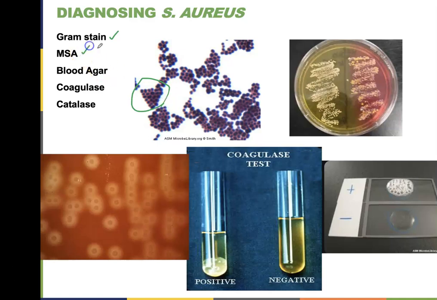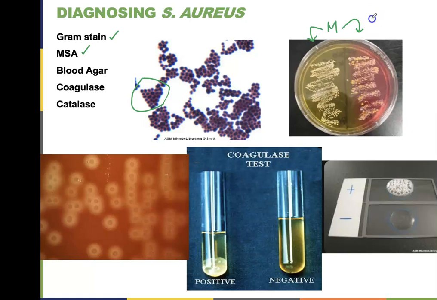The MSA plate is also used to determine whether it's Staph aureus or not. Remember that MSA, the M stands for mannitol. And we have a red area and a yellow area, and you should know this by now. The yellow area is where mannitol was fermented, and so the acids from fermentation turn the plate yellow. On this side, we have another species that can grow but does not digest the mannitol.